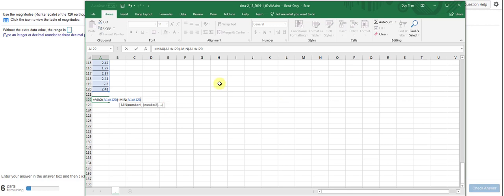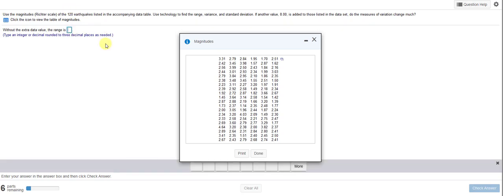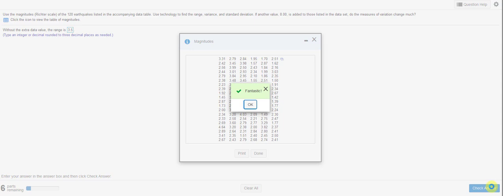You can use the mouse to highlight the columns, or just enter A1 to A120 and then close the parentheses. So we take the max, subtract the mean value of the sample data, and that should give you the range, right? And that equals 3.5. So we know 3.5 is the range for this 120 data points. So 3.5, and then check the answer.